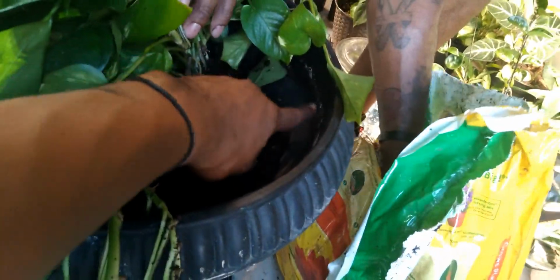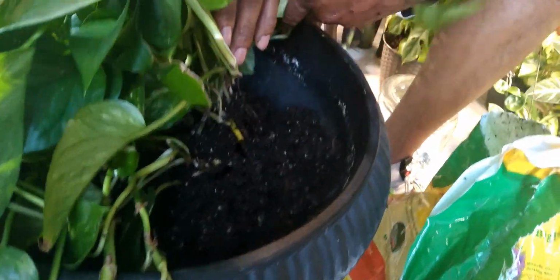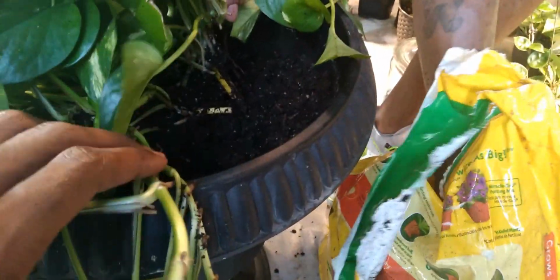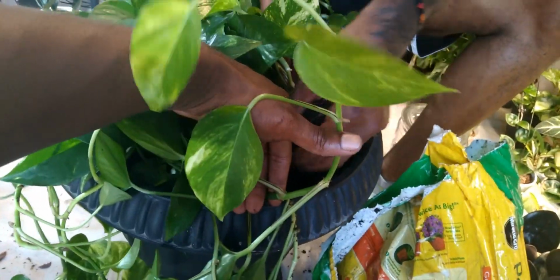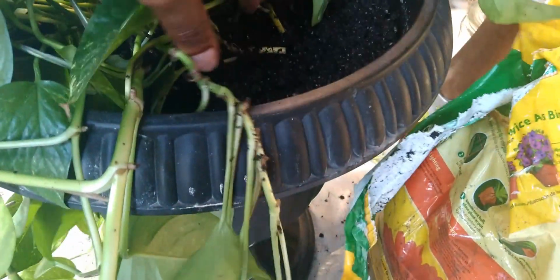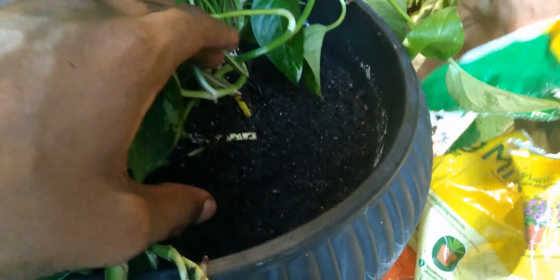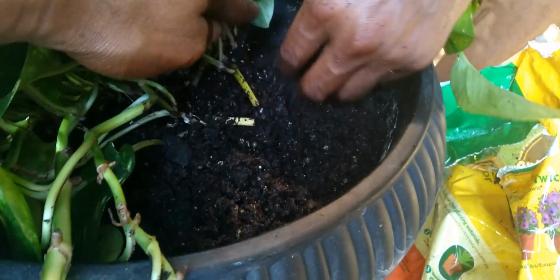You're going to fill it up past that part there, and it's on all sides. And again, this pot is big enough for him to actually cut these up, which he has a problem with. So to actually fill out this pot, you have to keep going on that. On this side? Yeah, make sure you get up to the base. You see these roots? You need all that covered.